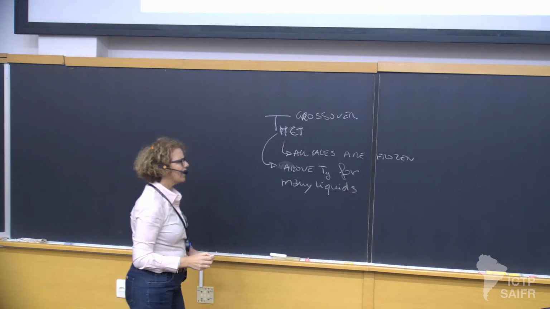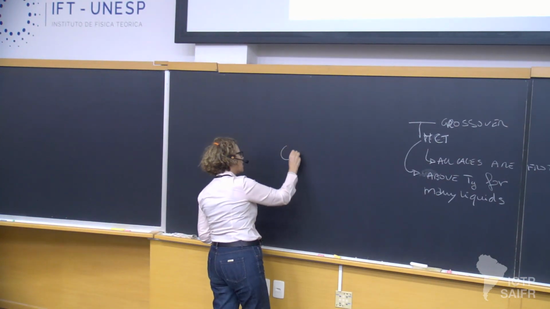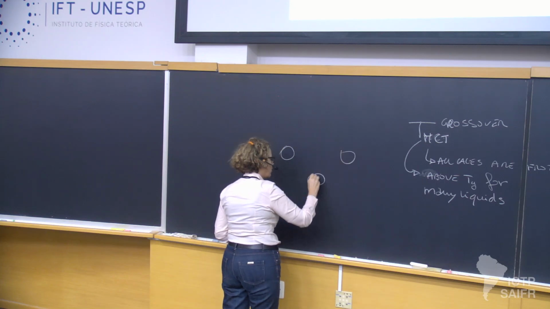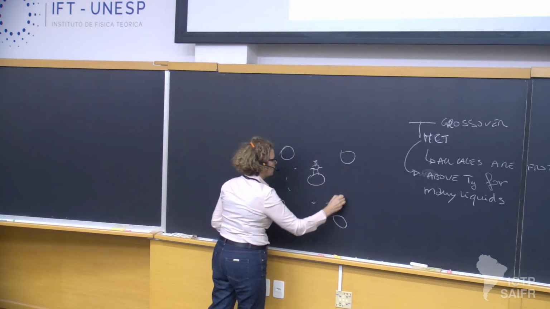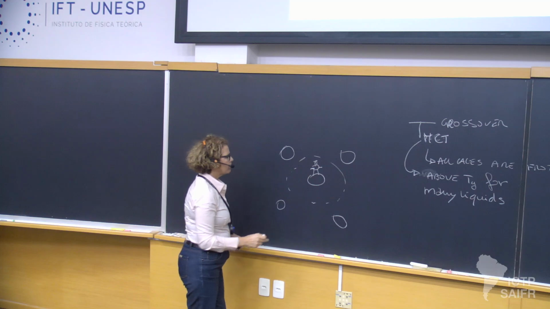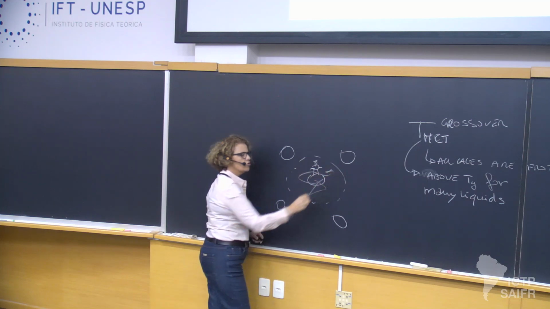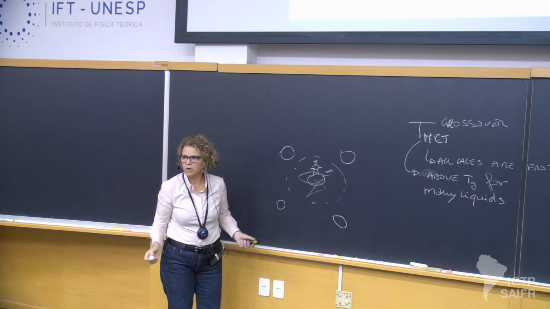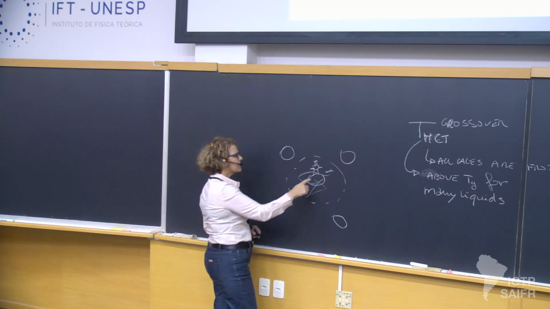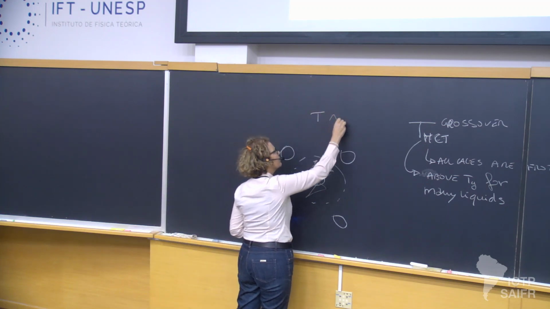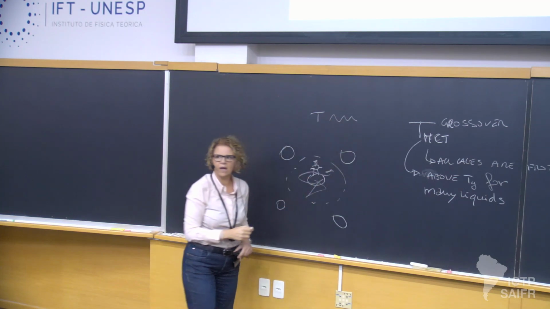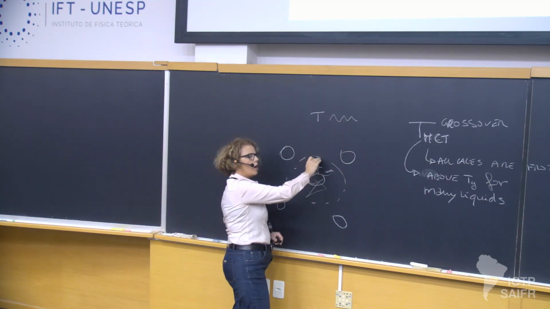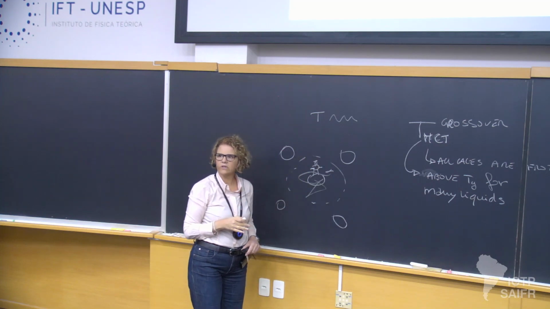For all those liquids that can have hopping. What is hopping? It's always me sitting here on my observation particle. Cages are frozen, okay? So I'm bound to rattle in this cage forever, because this will not change. But all of a sudden, because temperature is giving me thermal fluctuation, I get enough energy that I can jump outside the cage. I can overcome the potential barrier of my first neighbor.